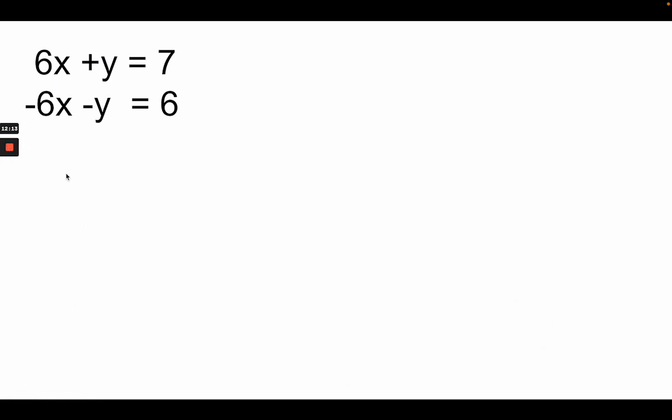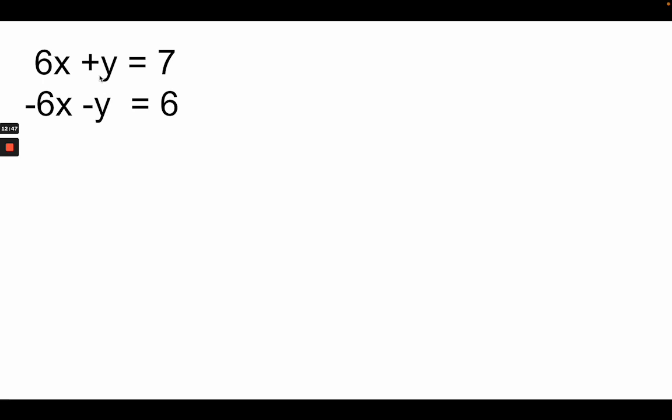Okay, here's our next example. We have 6x plus y equals 7 and negative 6x minus y equals 6. And again, our brain should be going back to the rule of substitution, that in order to substitute, we have to have a variable that's by itself. And your brain should also be saying, but Miss Ledger, there is no variable that's by itself. You are right. And we need to create an equation or manipulate one of the equations so that we do have y by itself. Now, as you can see, we have positive y and negative y.